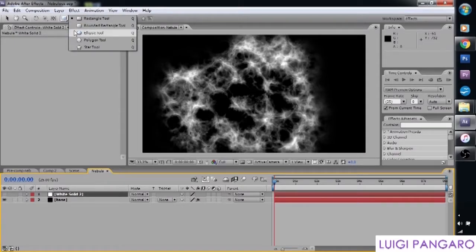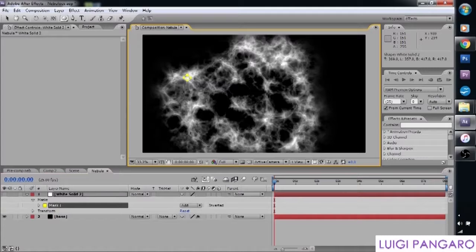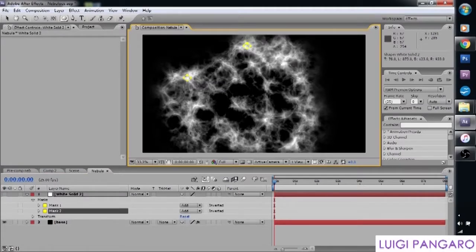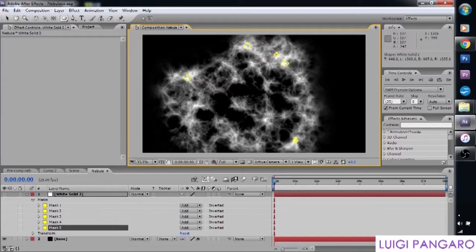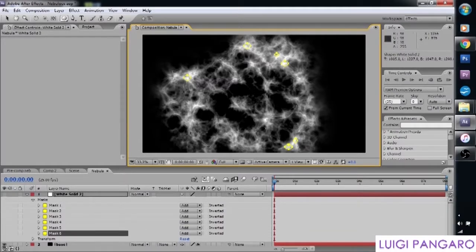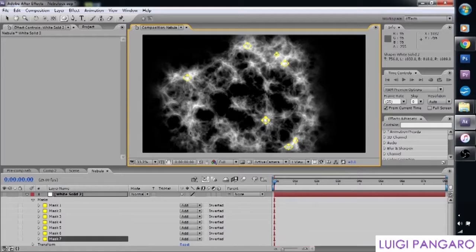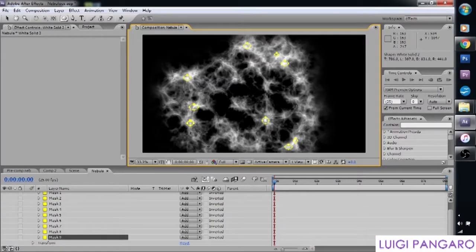This time we want an ellipse tool, a circular mask, and we're just going to draw some circles around here, just following the most intense parts of our fractal nebula design. And maybe one more here.